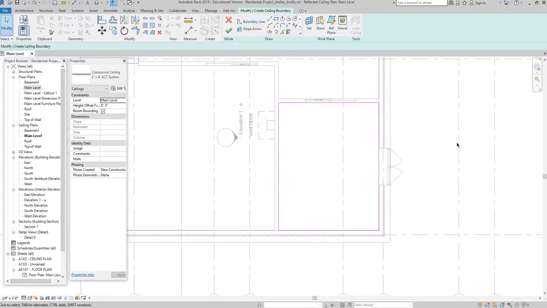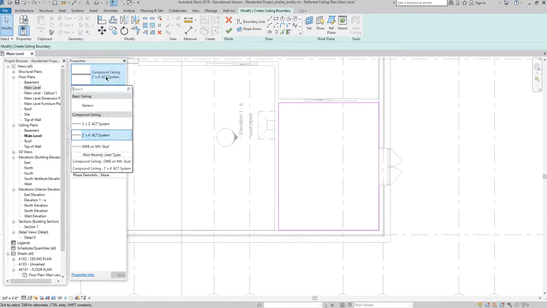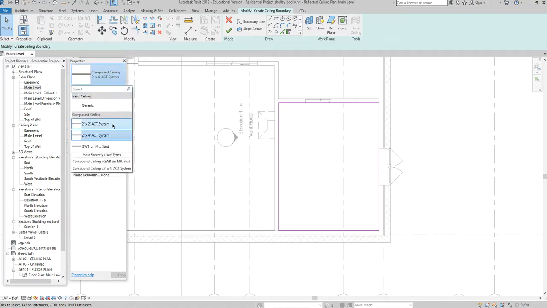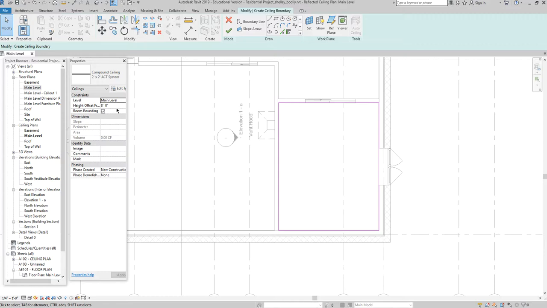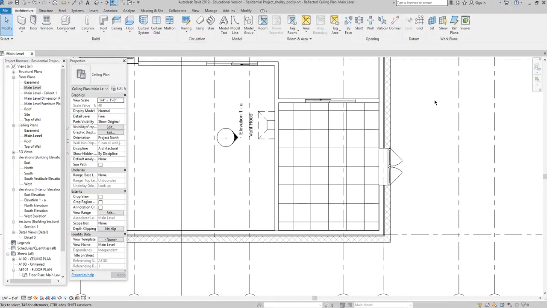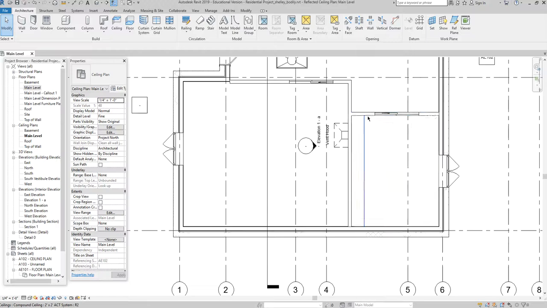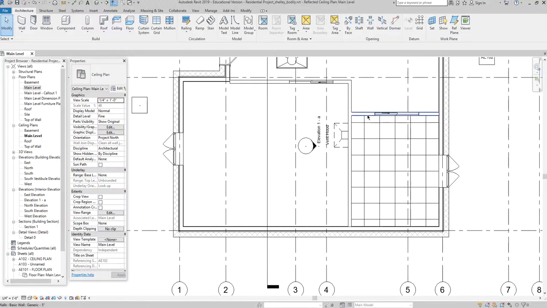There we go. I'm going to choose my ceiling type. Let's do the acoustic ceiling tile. Let's do a 2x2 acoustic ceiling tile. Height offset from level. Let's maybe make this 9 foot, enter, hit finish, and there's my ceiling type. Okay. I can edit and create a new ceiling type, just like I would any floor or wall type.